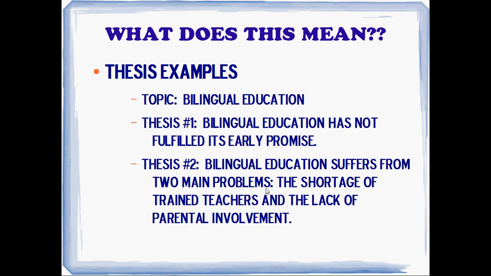And so I take a stance. I say that it suffers from 2 main problems. That's my stance. And here is my explanation of what those 2 main problems are. I am more than likely going to address these as my subtopics: the shortage of trained teachers and the lack of parental involvement. And I'll give more research on that, talk about that, show some numbers, show some quotes.